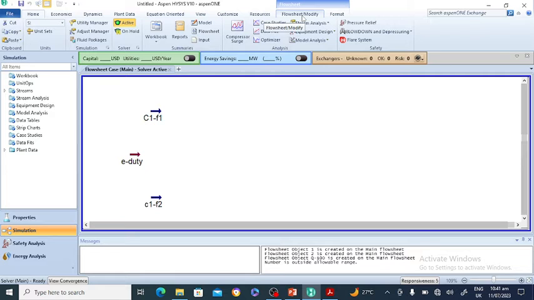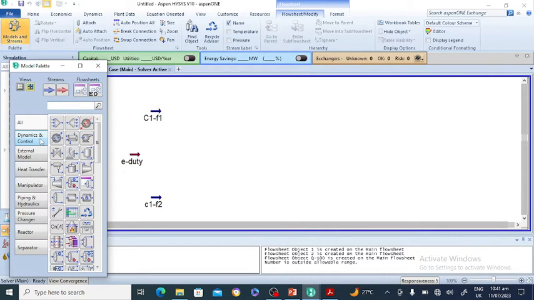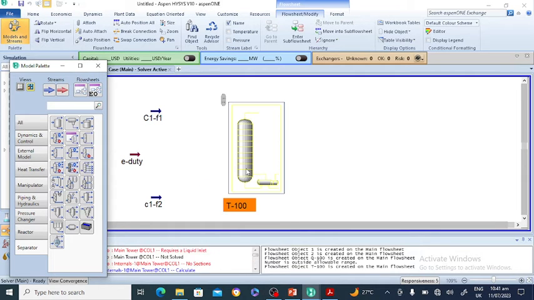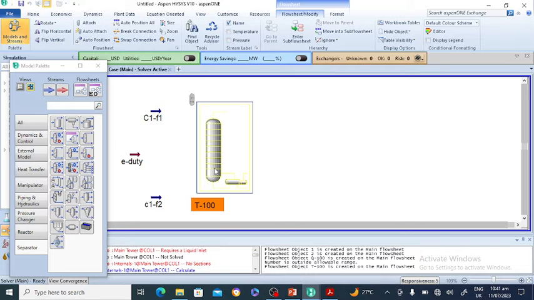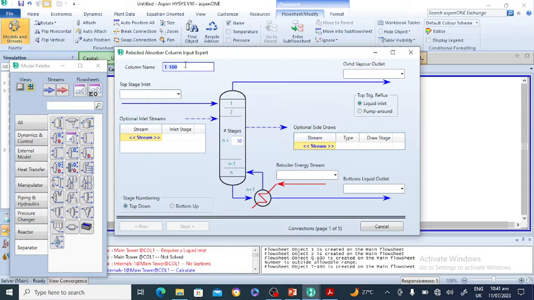Now go to the de-methanizer. Click on the blue sheet, go to the model and stream palette, and go to the separator. Here this de-methanizer is a reboiled absorber, so click on this one. Double click on it and rename it column number 1.